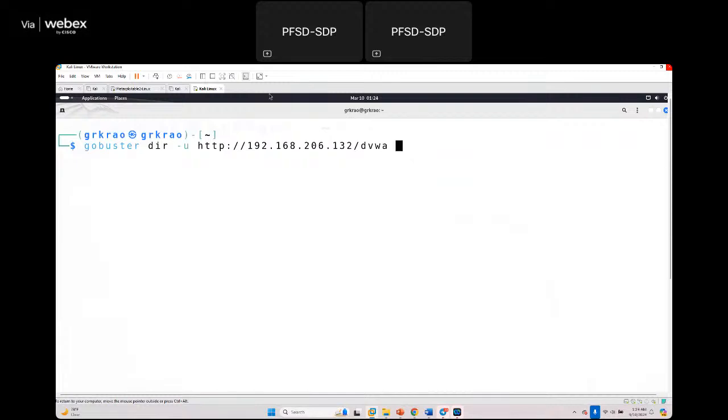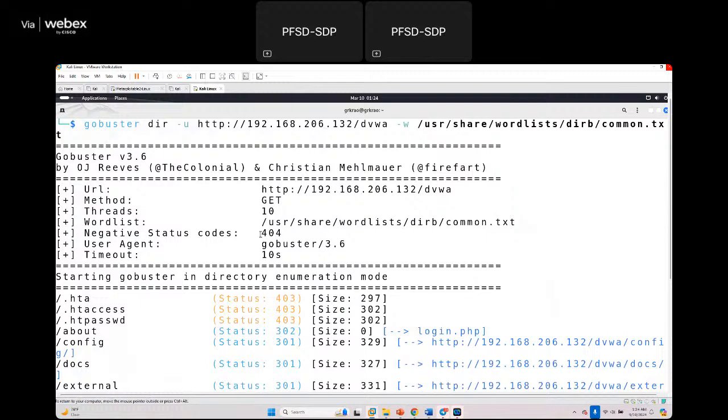Here I'll provide the word list also, as it is needed: /usr/share/wordlists/dirb/common.txt. I'll try. It is scanning.